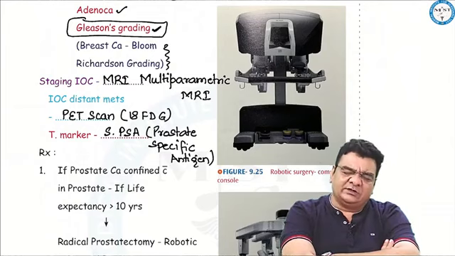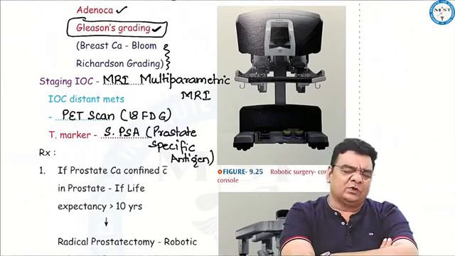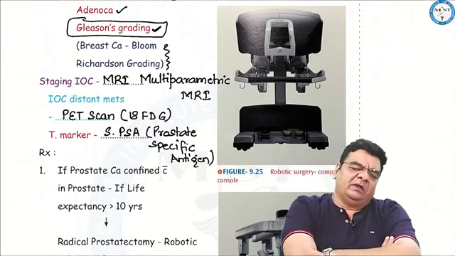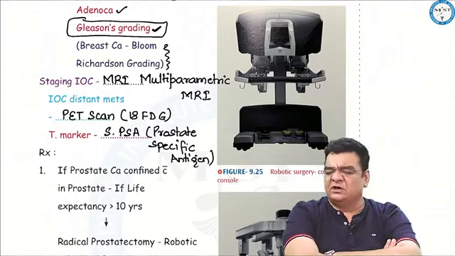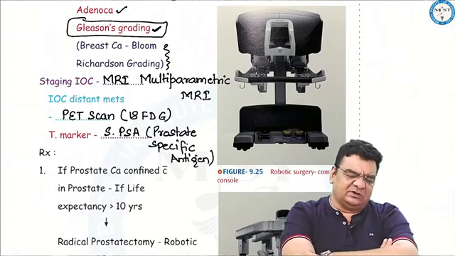Ideally, the guideline says no, you should not. And the simple reason is prostate cancer is a very slow growing cancer. It might take years for the cancer to grow. Maybe the patient will not have any symptoms for 5 years, 6 years, 8 years. Why do you want to do a radical prostatectomy and give complications to this patient?